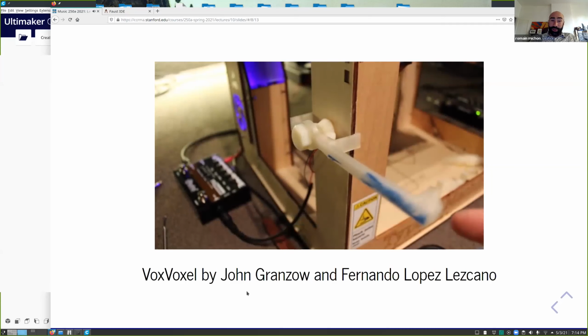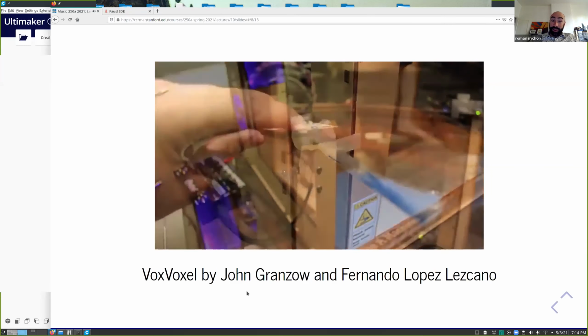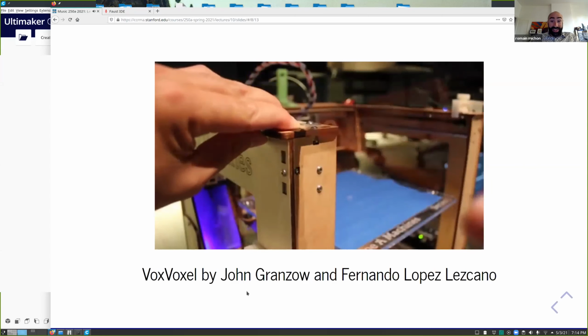So you see that the printer has prosthetics on it that were printed by the printer itself.